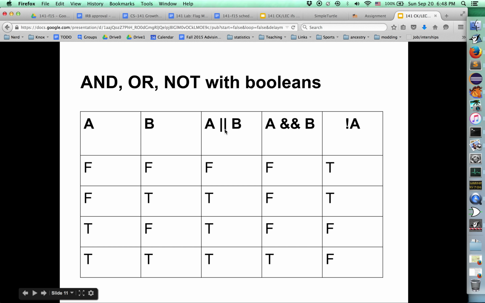Now, why are we using double vertical bars and double ampersands rather than, for example, the word or and the word and? Because Java's syntax derives from C and C++ syntax, which uses double vertical bar and double ampersand. Java dates from the early 90s, and it was very important at that point. C++ was the dominant language for a lot of big projects. It was very important that the transition be made as easy as possible for C++ programmers to adopt Java, so a lot of the C syntactic conventions were actually preserved in Java.